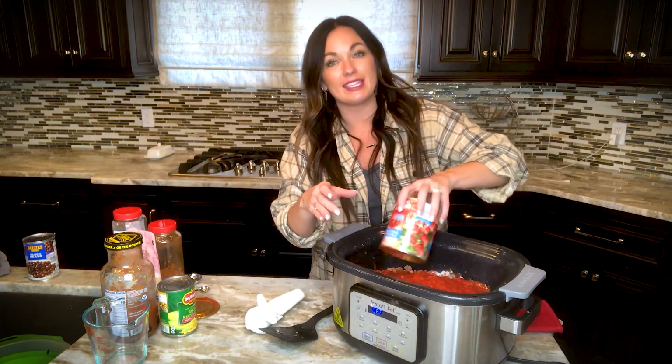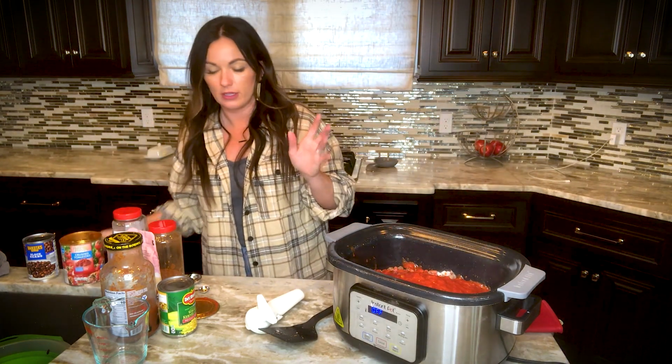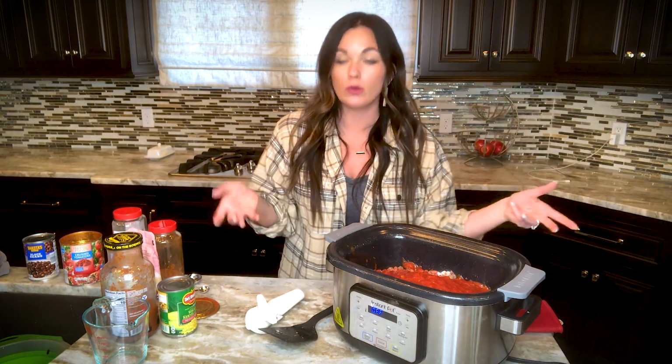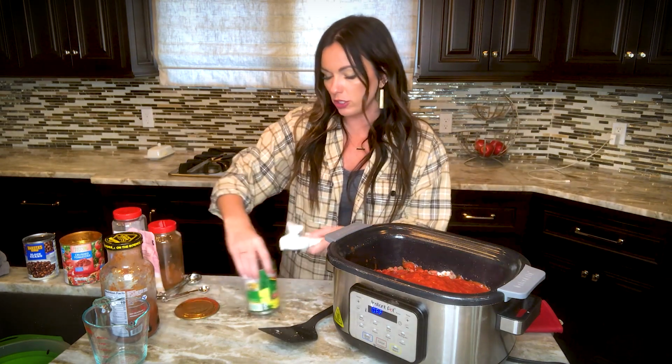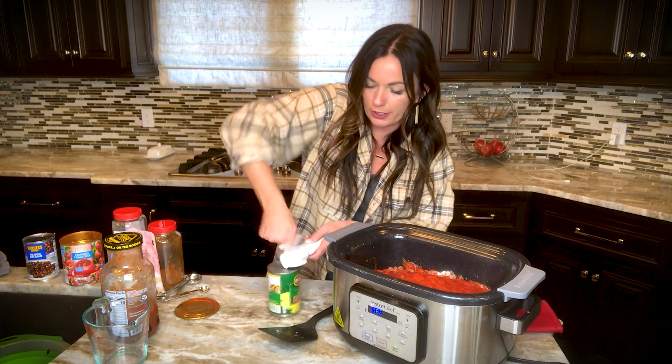We can have that nice thick. I'm doing crushed tomatoes instead of tomato sauce, because I want it to be nice and thicker. If you're going to do more of a soup, you would want to do a tomato sauce. And then we're going to do corn. The original recipe calls for about a cup of corn.